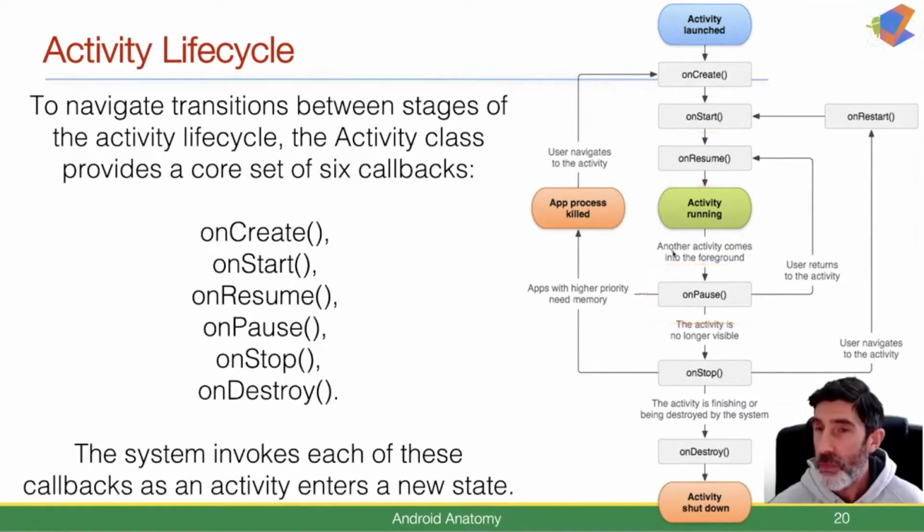I suppose another example there, if you're connecting to the internet and you want to make sure that your data is most up to date, you might decide to put it in the onResume. Because if you put it in onCreate, that will only ever be called again if the process is killed. So if you want to make sure that code is called every time the user returns to that particular screen, possibly a list of data, you would put that in your onResume. But if you only want it executed once on startup, you can place it in the onCreate.